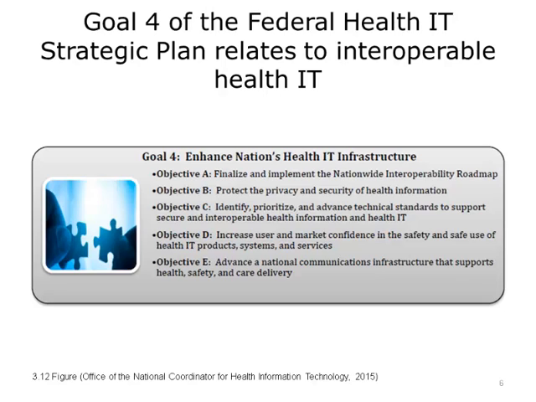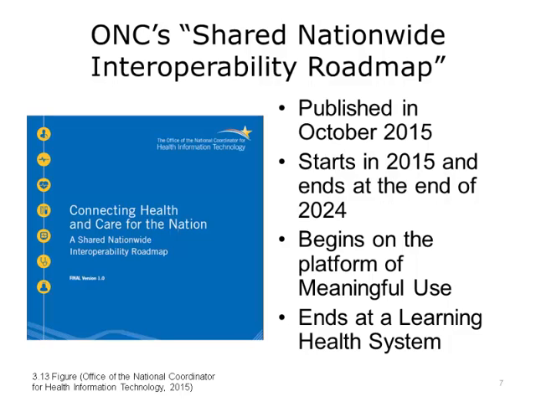If you look at all of these objectives, you can see most of them talk about the nation's health IT infrastructure, including interoperability. Objective A specifically calls out the creation and implementation of a roadmap to interoperability. ONC published that roadmap in October 2015. It's called Connecting Health and Care for the Nation, a shared nationwide interoperability roadmap.